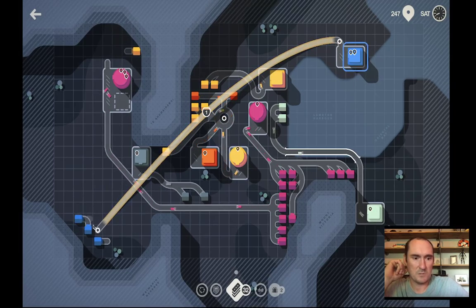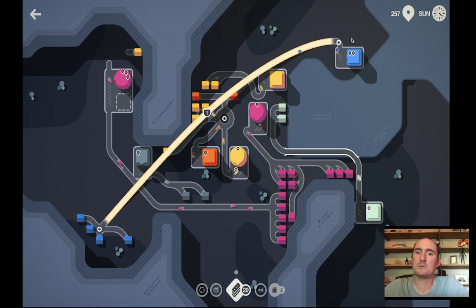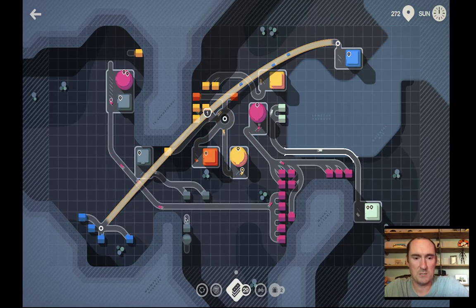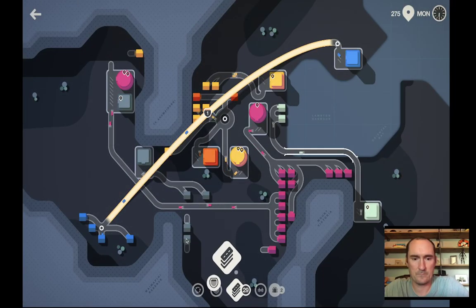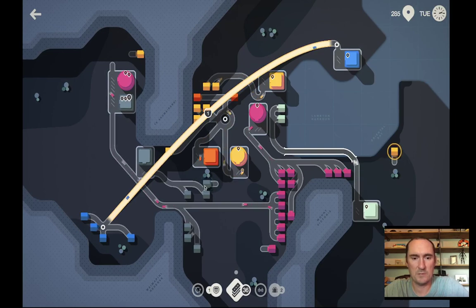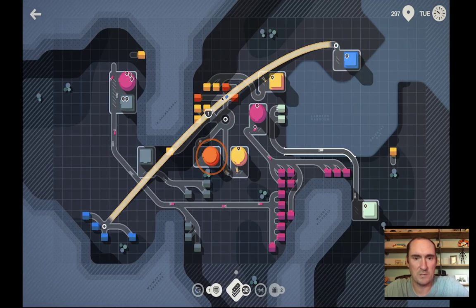Blue is almost always my first motorway in this map. Sometimes the cream will spawn in a way that you've got no option, you've got to use it there, but this time that was not the case. I would like to have a roundabout here where these two colors are coming into the same road, but since they go to the same entrance, it's not as big of a deal.